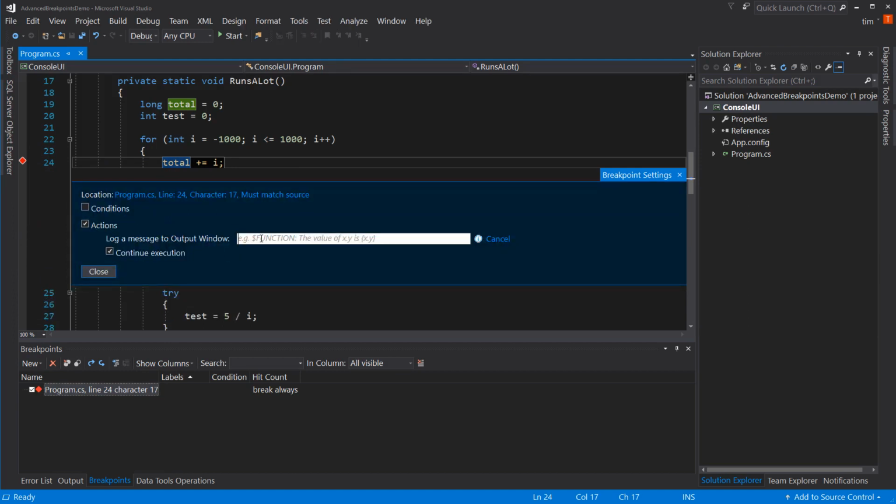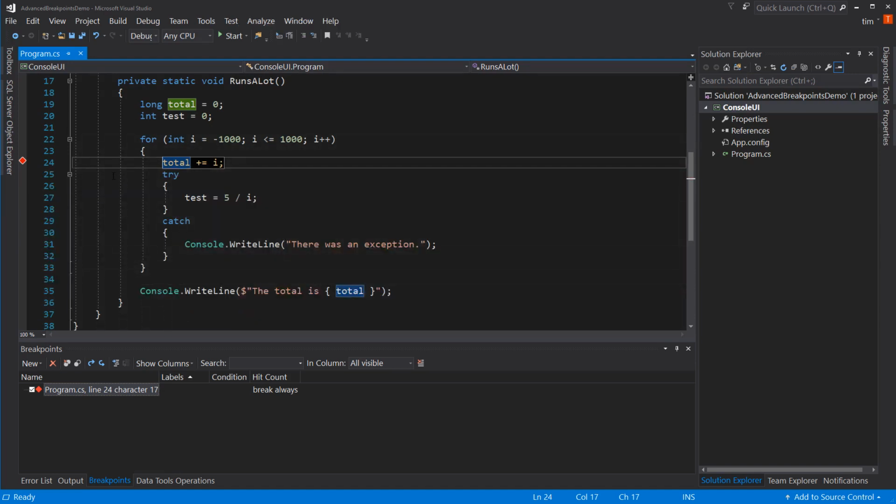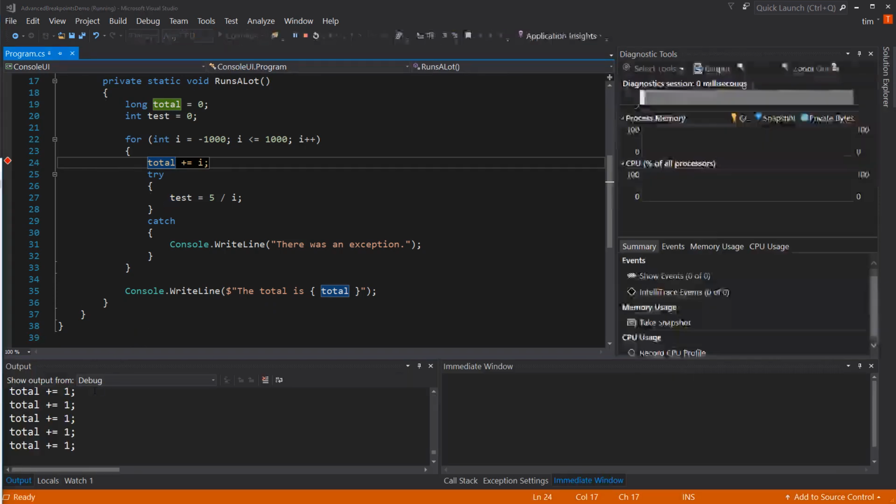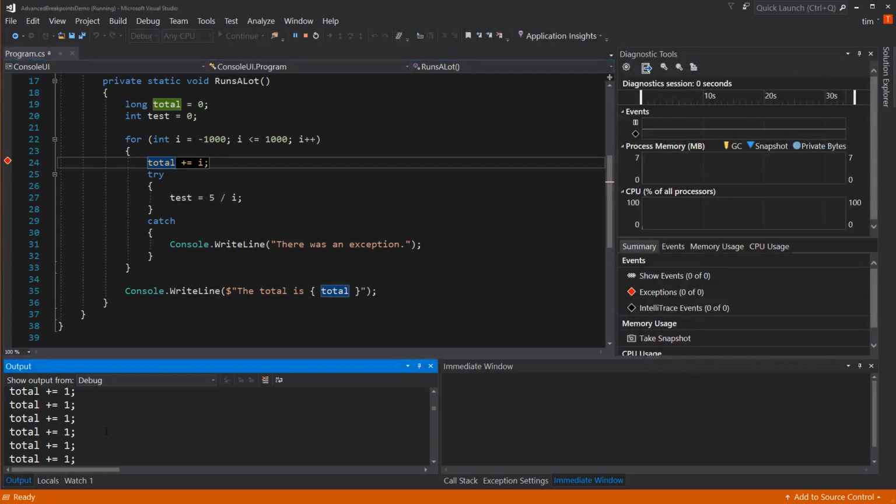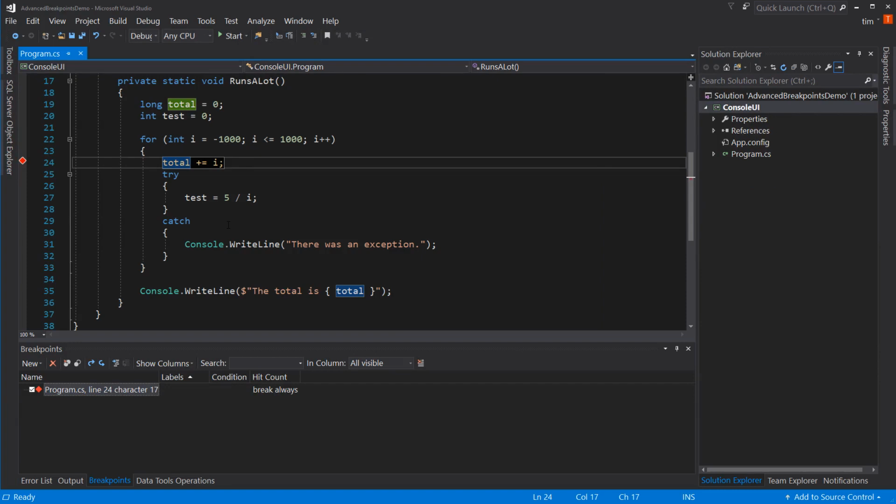that says, let's just say what the line is. Like that. And then you know every time that line gets hit. So if we run this application and you look at the output window, you see every time that line's been hit. Now, obviously, with one line, that's not really helpful. But if you use these breakpoints all over, you can kind of see the flow of your application without having to step through it slowly.